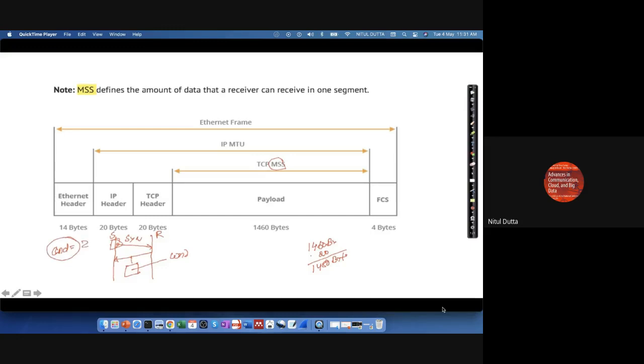If it says 2, it means 2 MSS, and 2 MSS equals 2 multiplied by 1460 bytes, and that becomes the segment, right? So with this concept of the segment used by the TCP protocol, transmission control protocol, we will see how congestion is managed.